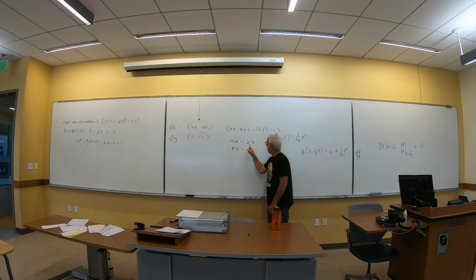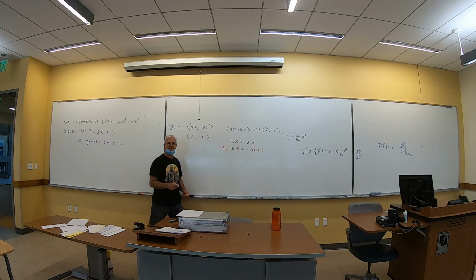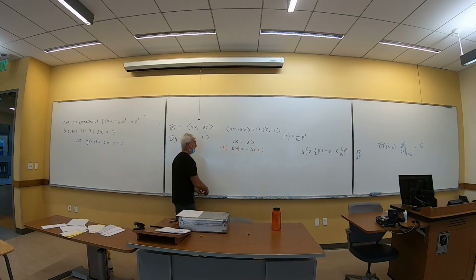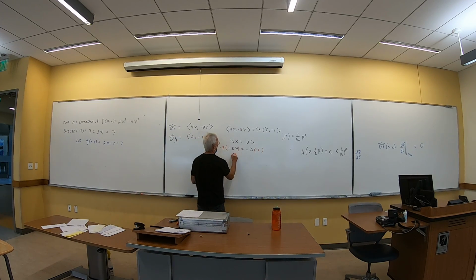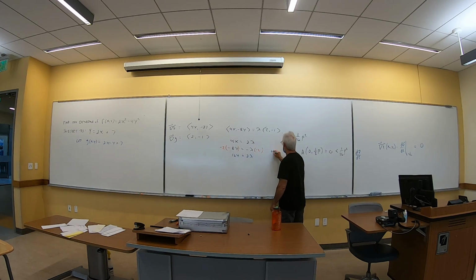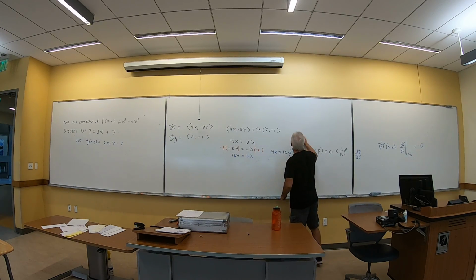Well, 2 lambda, negative lambda, what if I multiply both sides of this by negative 2? Would that be a good idea? Because then the right sides will be the same. And if the right sides are the same, then the left sides would have to be the same. So if I do that, I've got positive 16y equals 2 lambda, but 4x also equals 2 lambda. Therefore, 4x must equal 16y. That's a good thing. Because that's very, very nice to work with.